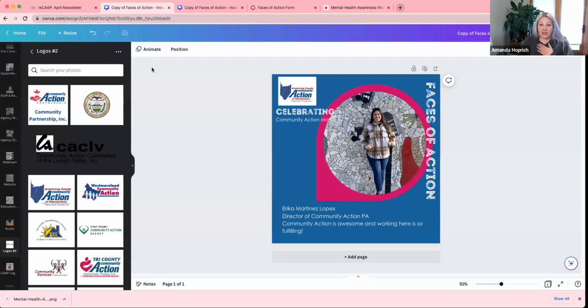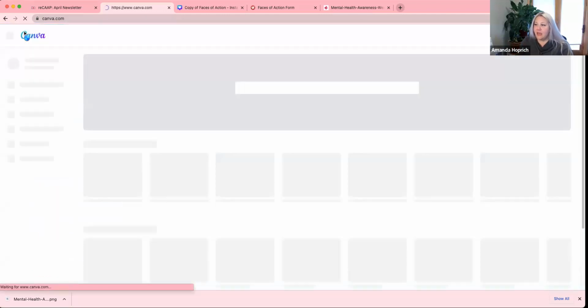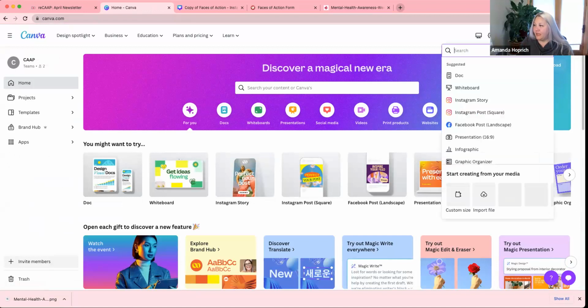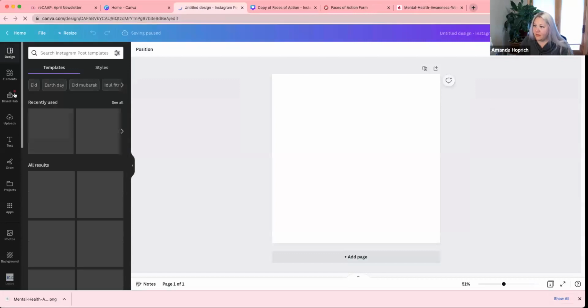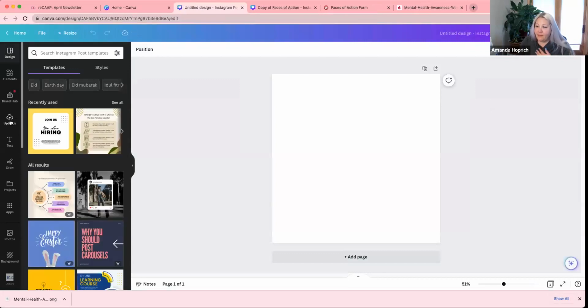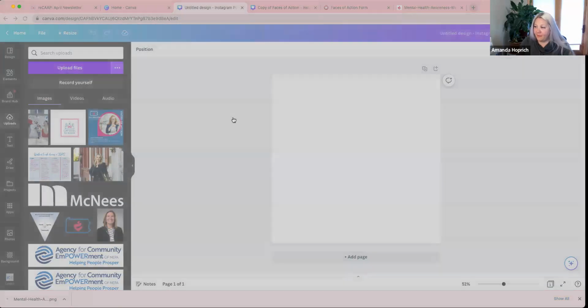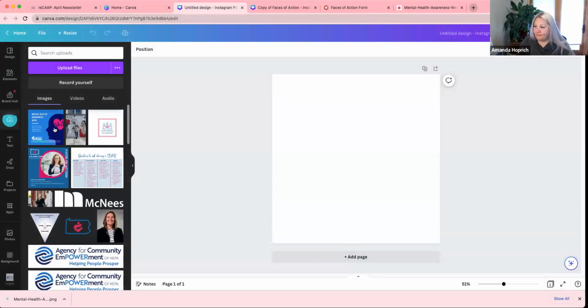Because I know utilizing and customizing, while some of these templates are fantastic assets, it can be just a little bit tricky to navigate and customize. So I'm going to go through Canva again. If we want to create a design, I'm going to just do a square post. And how I would recommend the easiest way is we're going to upload that full asset from Mental Health Awareness Week.